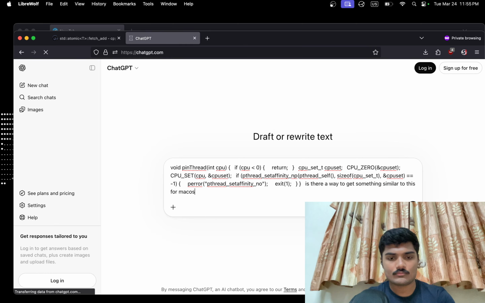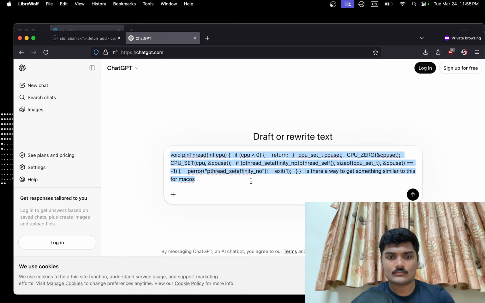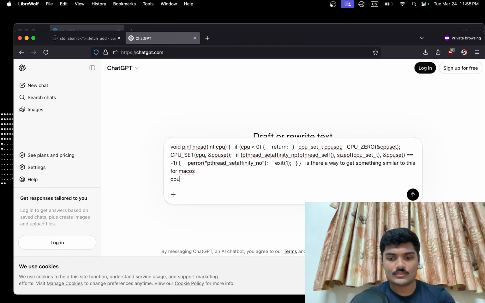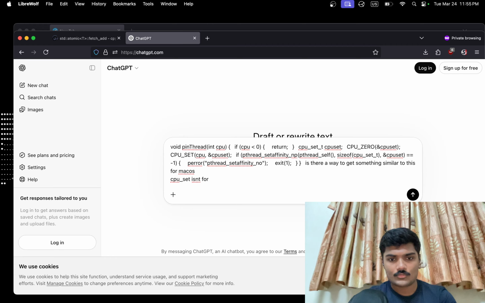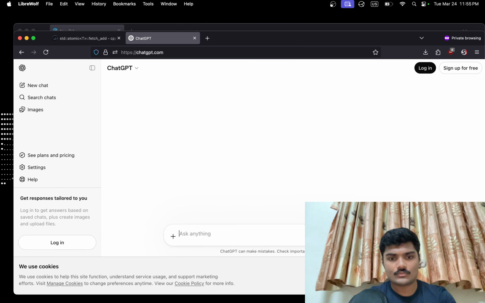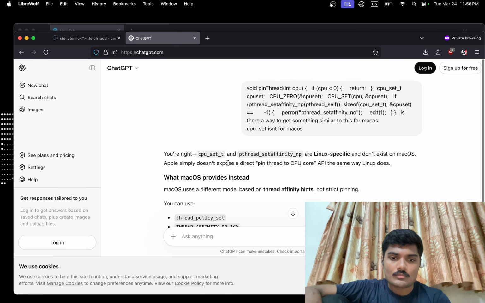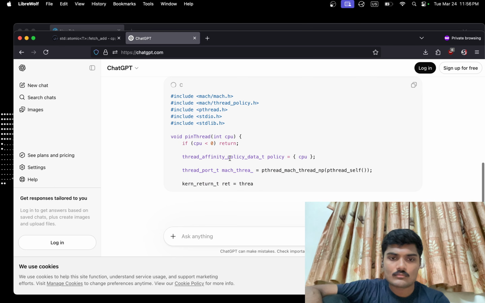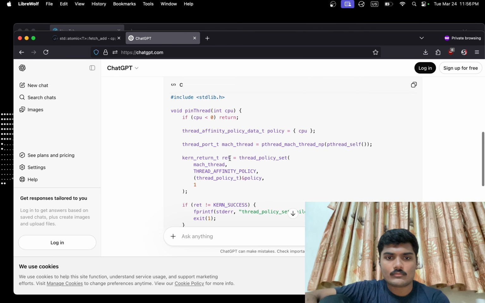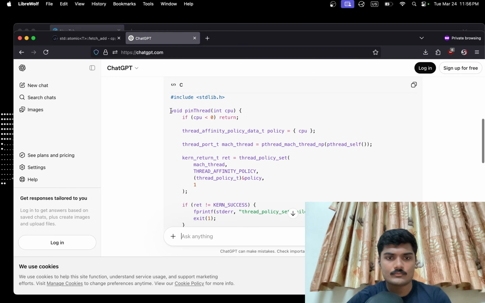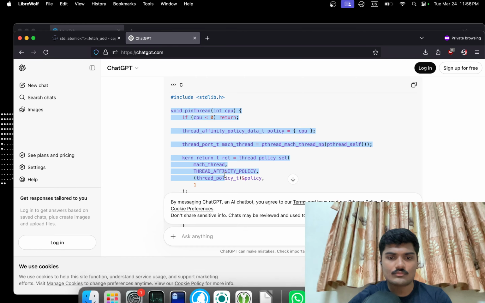There is simply set priority for Mac OS. Yep, preference is set. So this is the Mac OS equivalent. Okay. So by doing this should work.